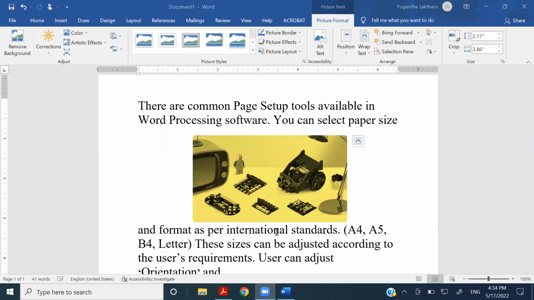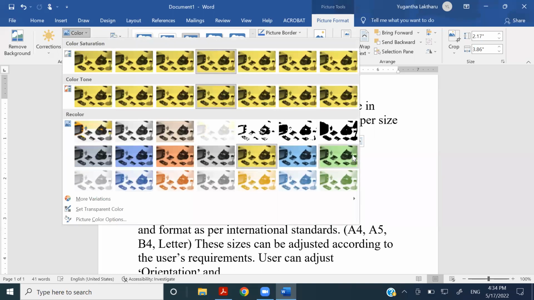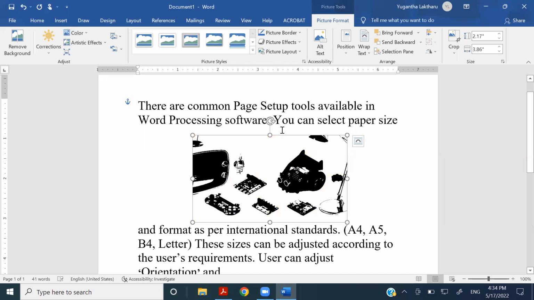Yes, there are so many artistic effects. Likewise, you can change the colors. You can even make it a black and white one.